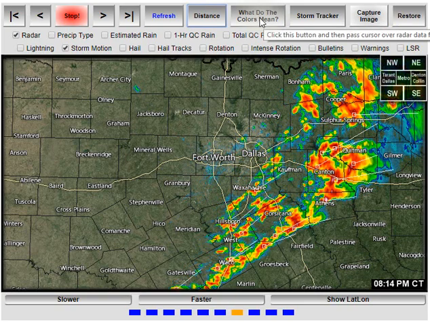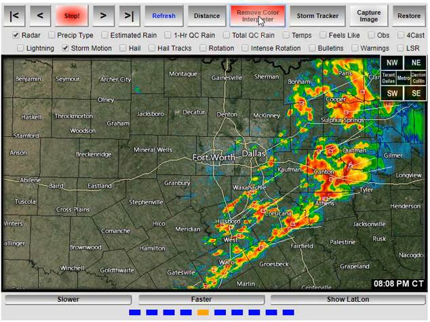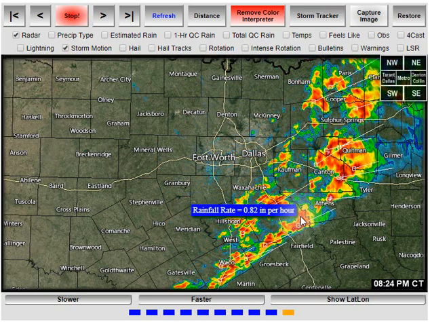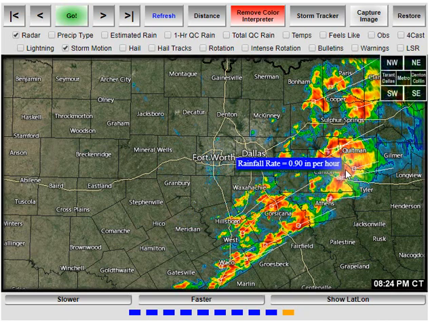Now what do the colors mean? Well, again, this is where you can pass your cursor over the colors of the radar data and it will interpret for you what the radar is actually revealing. Again, I'm going to stop it on the last frame so this doesn't get too complicated. But you can see as you put your mouse over the colors of the radar, it shows you just how hard the rain is falling. Again, this is a radar estimate. It's not 100% accurate, but it's about the best that we can do. And it does give you a pretty good idea of the intensity of the precipitation moving your way.